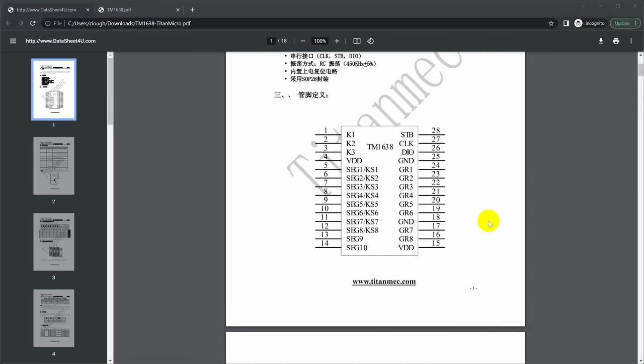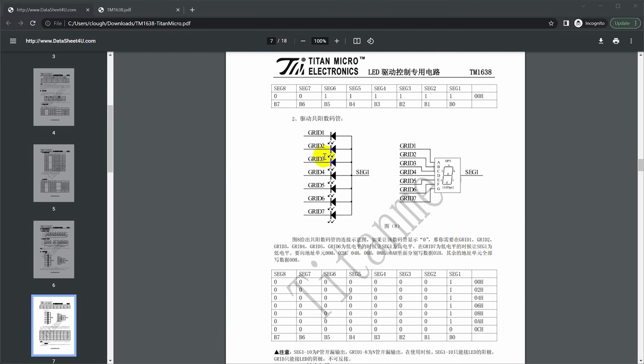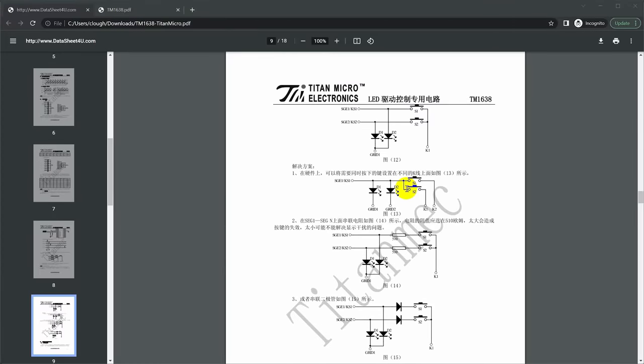A quick Google for a TM1638 datasheet yielded this gem, which is lovely. It's in Chinese, but it does have the pinout and it does have application circuits. And these show how the grid and segment lines are multiplexed onto the 7-segment displays. There's some information in here about how the keys are read, including the series diodes, if you want to be able to read multiple key presses at the same time. That's what the MELF diodes are on the LED and keyboard. So I think we are definitely on the right track.